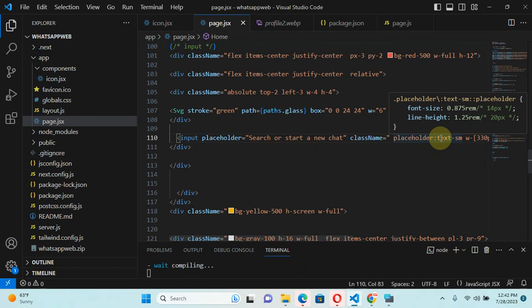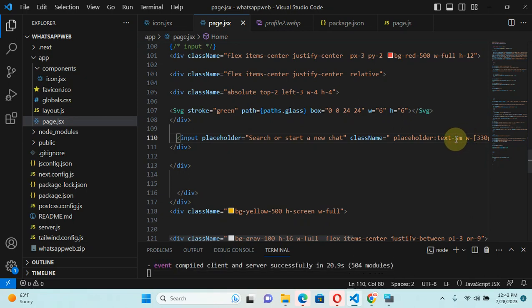Okay, that's not the same. For now, let's replace font size. Yeah, it does change it. How do I get extra small? Extra small. I hope this is extra small.